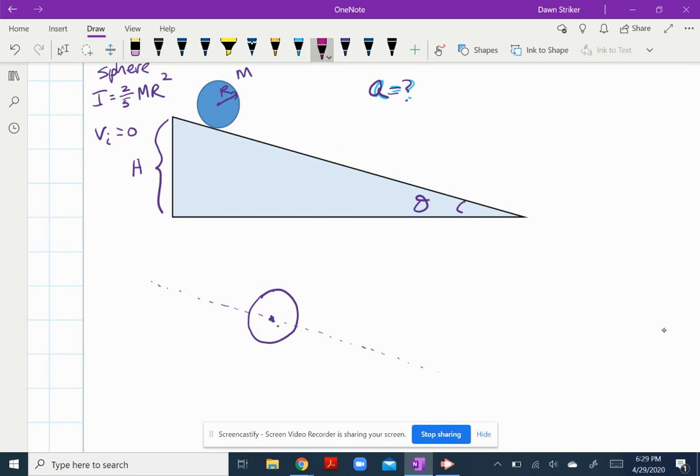And so what about the force of gravity? Well, that acts on the object's center of mass. What about the normal force? Well, the normal force is coming from the surface, normal to the surface, and actually pushing up in this direction. And there's a force of friction on the ball that's going to cause it to rotate. So static friction on the edge of the ball. All right. So we need to show those forces, and we need to show them from the point of application.